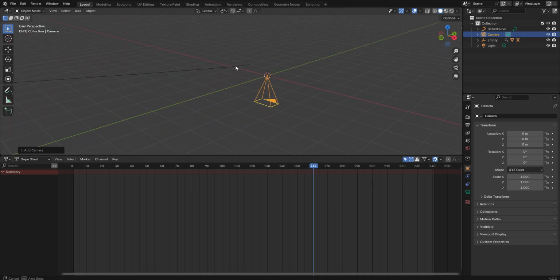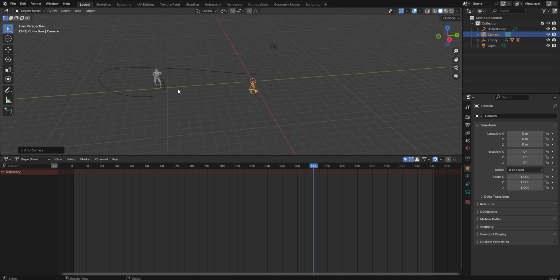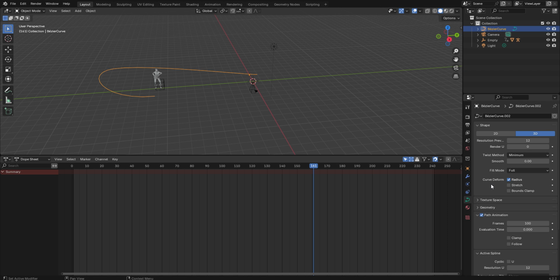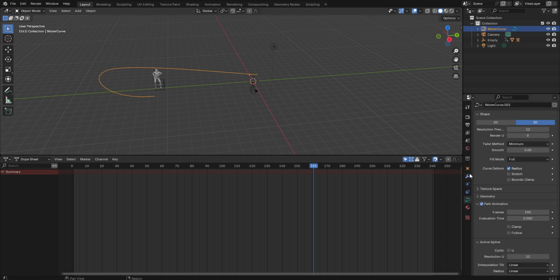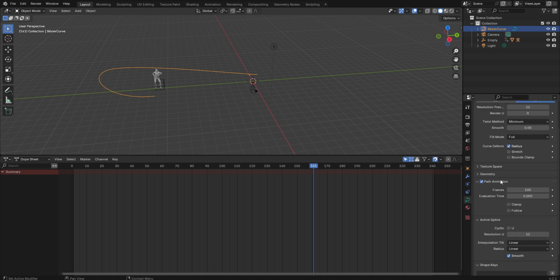Because we're going to be adding this camera to this path of a Bezier curve, and we really want to make sure that it doesn't have any pre-programmed coordinates. Great. Now I'm going to go to my path, and let's click on the data properties window. You'll see a few different things. We're not going to talk about adding bulk to these paths just yet. You can make these paths 3D. A few things that I want you to see.